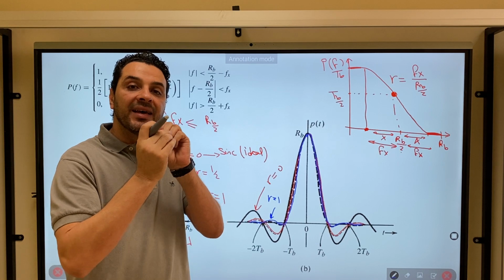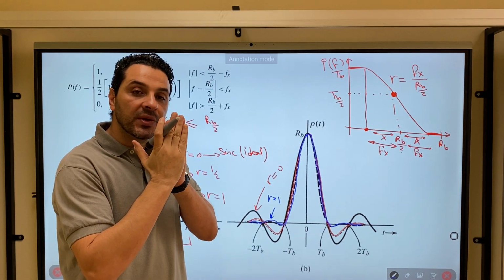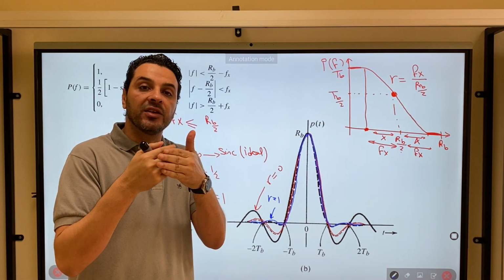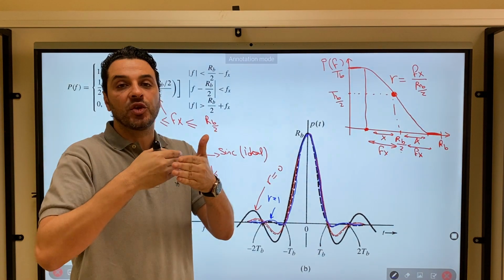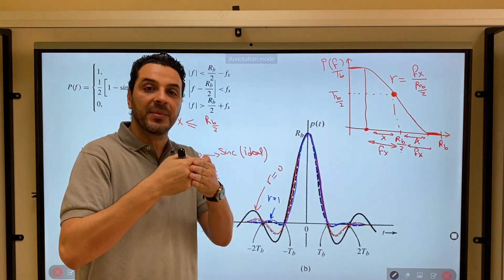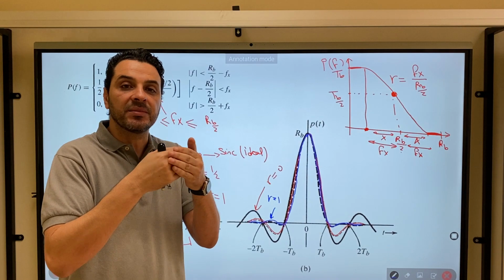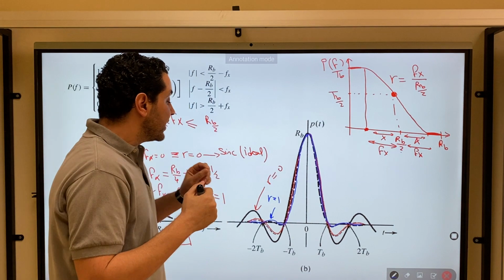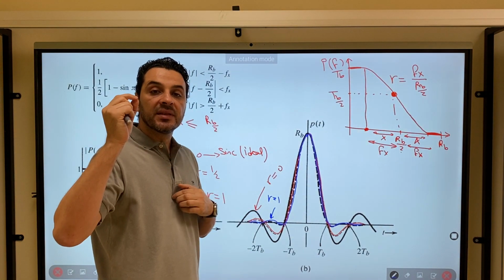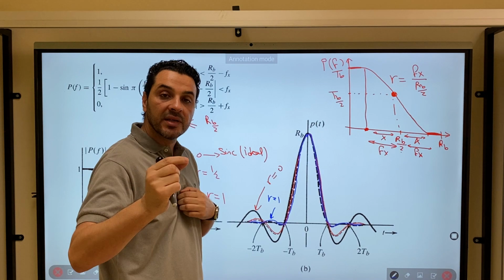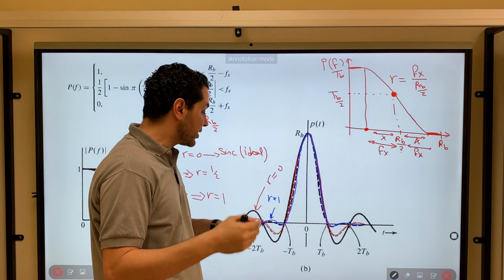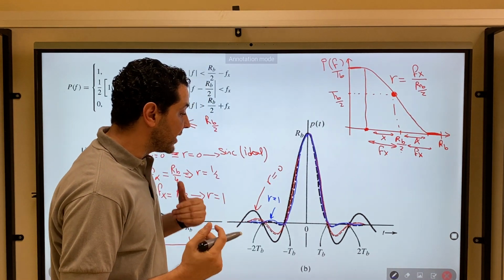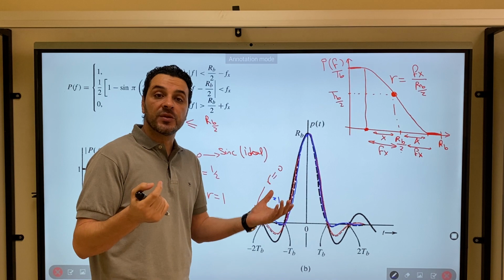If there is, at the receiver, a timing jitter in the sampling instant, or there is a kind of shift in the transmission rate, so instead of the transmitter transmitting at Rb bits per second, it transmits at Rb plus epsilon bits per second. If there is a shift in the transmission rate, this quick decay reduces the intersymbol interference that will result in these cases, in case of timing jitter, or a shift in the Rb, or these kinds of practical cases.